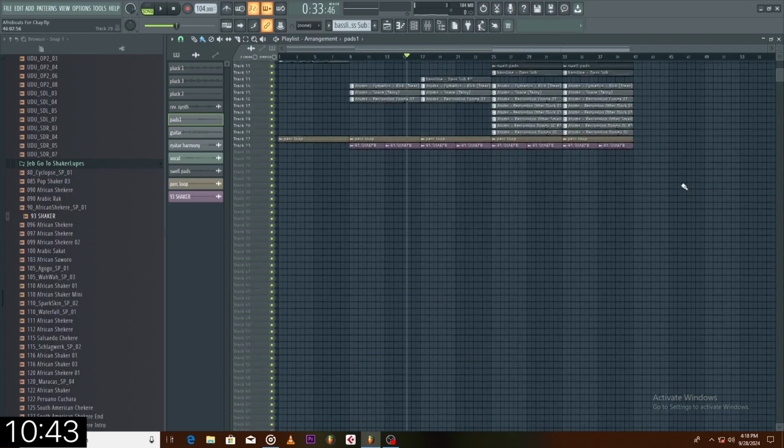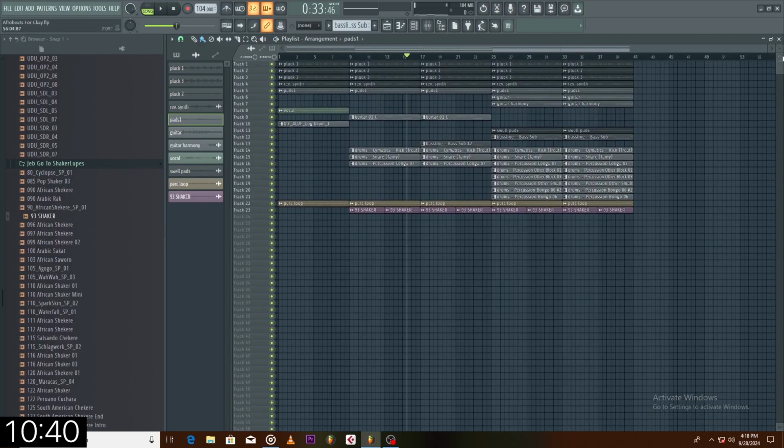Now we are going to use transitions between sections to introduce other segments of the beat.